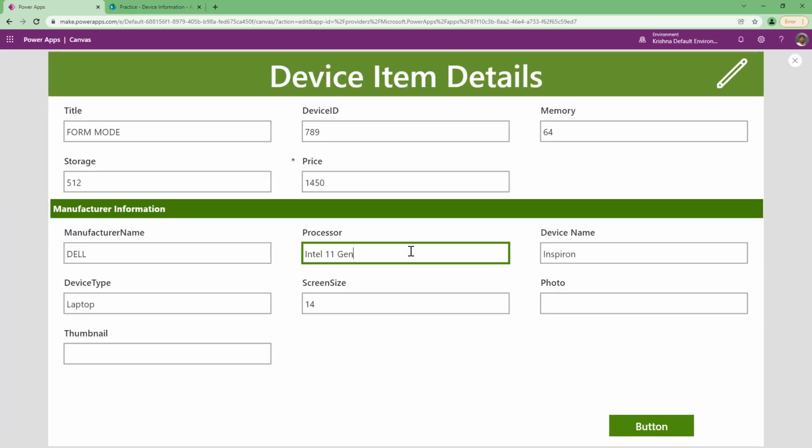Now let us go here and say, when you notice here, it is not the same. So what? It converted to red. What is the actual value? This is the actual value. See that? Now if I just remove gen here, it is immediately converting my text field color to red. This is how I can identify what all the fields got modified and not saved.